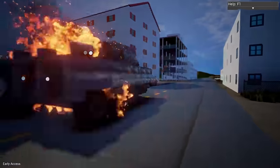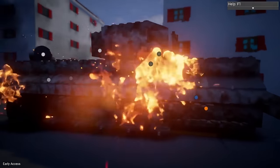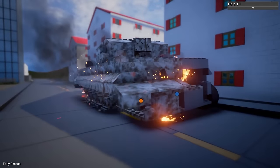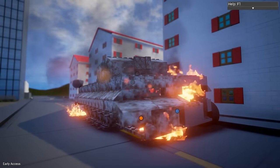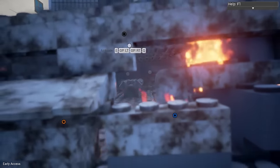Let's stand outside of this. Oh yeah, that would be a very, very bad feeling to burn alive in a big metal box. Wow. That's impressive. I'm kind of waiting for it to explode here. Did it take out the motor? Yeah, the motor's charred.